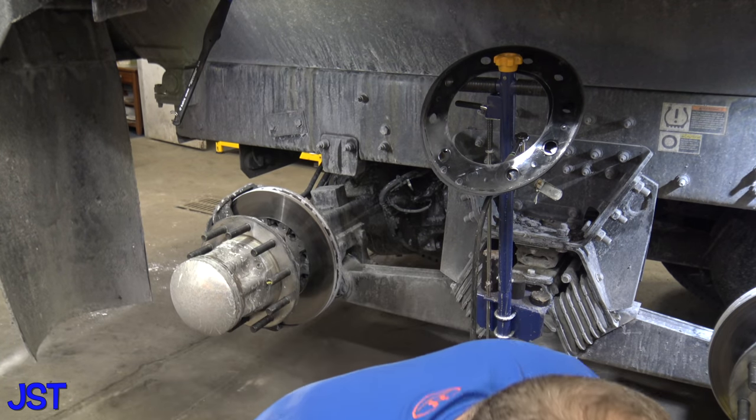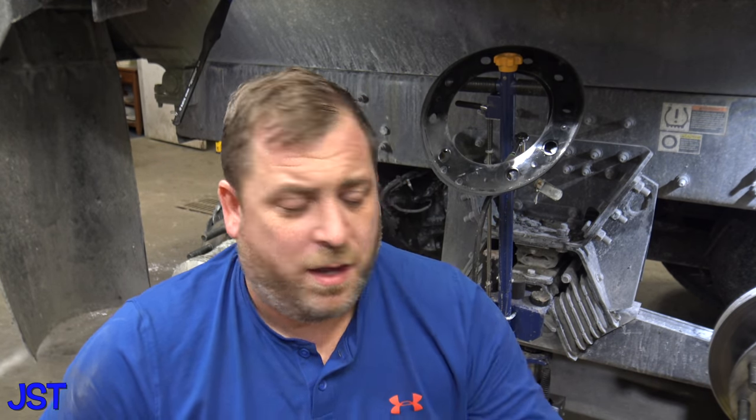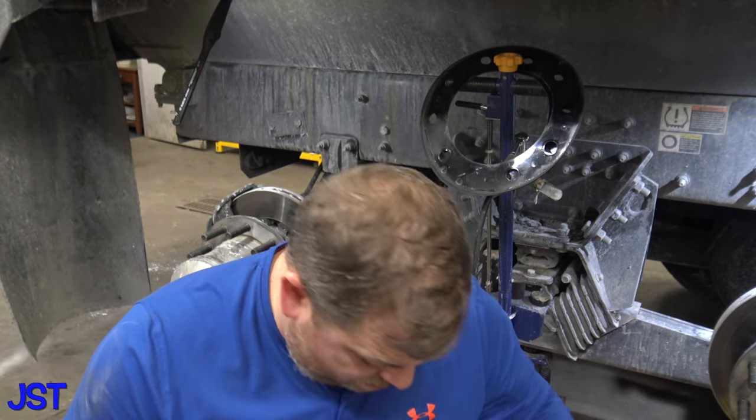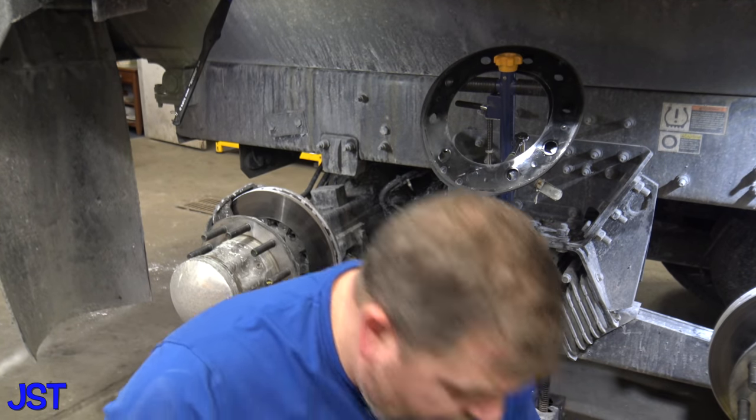So I'll go ahead and get swung around here and show you what you gotta do. This stuff, again, very simple. Not very many tools, not very much of anything. I gotta get you swung around here so you can see, but again, remember, this is the first time I'm doing it. If I can do it, you can do it. This is not that difficult. Like I said, it takes longer to get the wheels off than it does to do this. So let me get you moved around here, and we'll go ahead and start taking this apart.